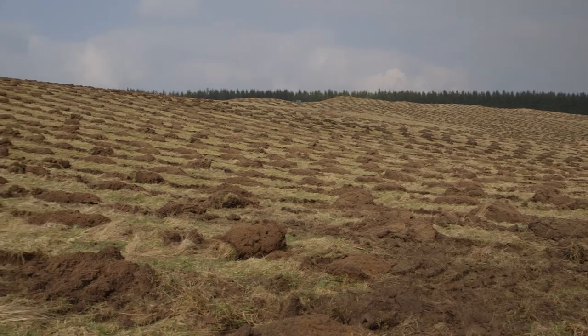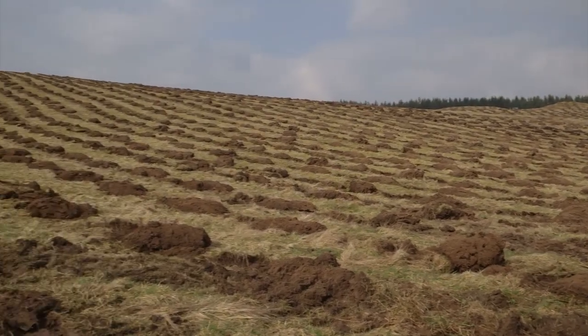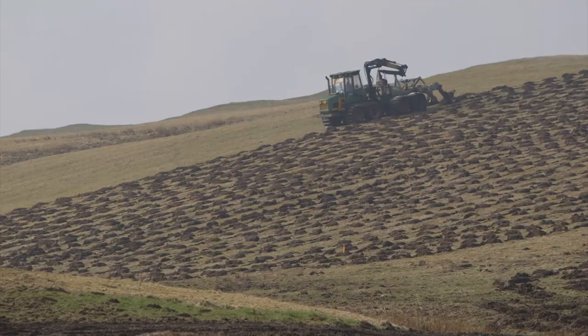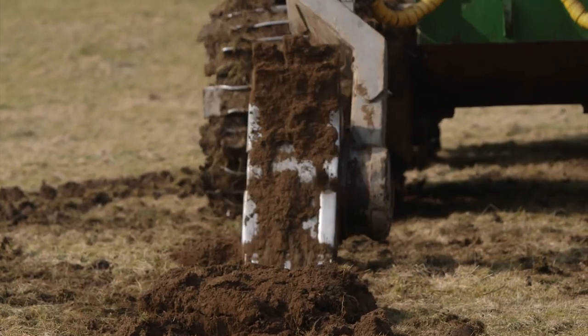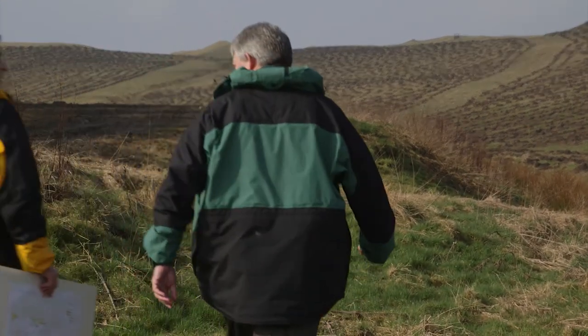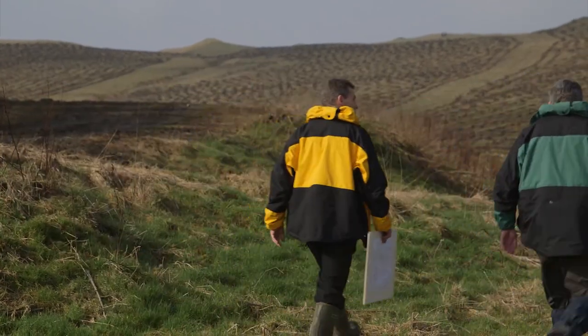The idea of the mounding machine is that it scrapes enough soil up to make a mound so that the tree can stand roughly 10 to 20 centimetres above the ground to give it the perfect position for warmth, which increases the growing season for the tree slightly. Ploughing tends to have water issues, so the purpose of mounding is to get a good root structure and allow for long-term stability in the crop. It also minimises the disturbance of soil and any carbon release. We come out regularly to check the work — looking at quality and also checking the watercourses and anything relevant to make sure everything's working.